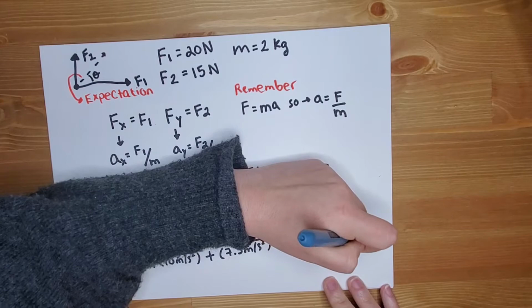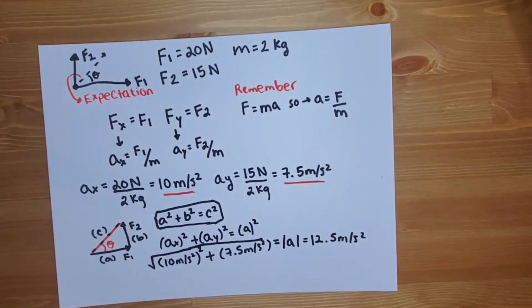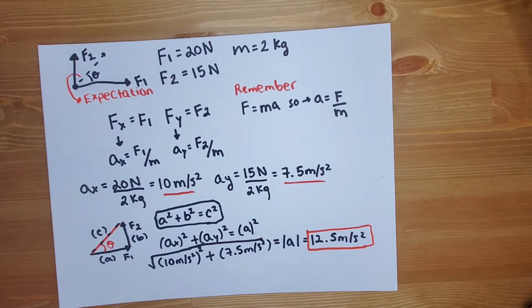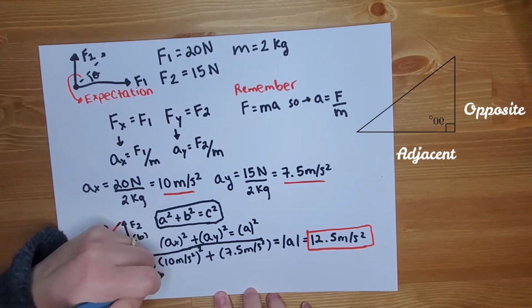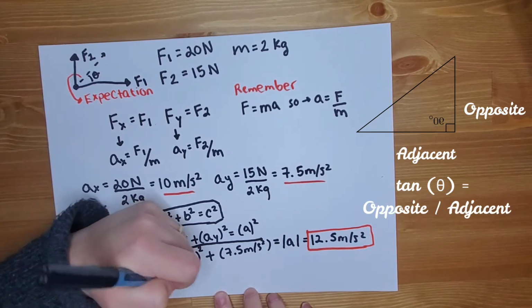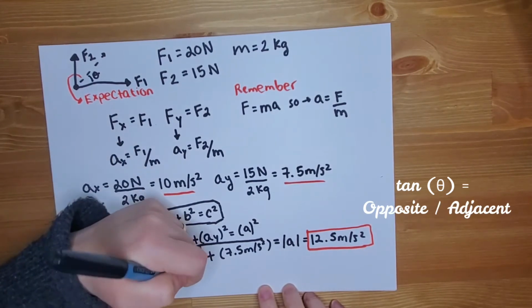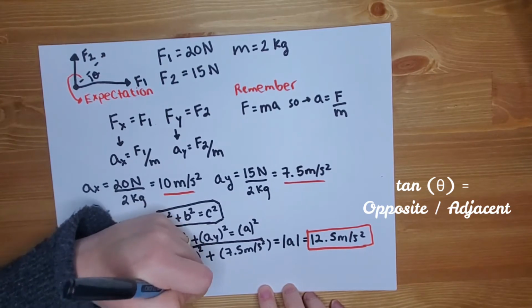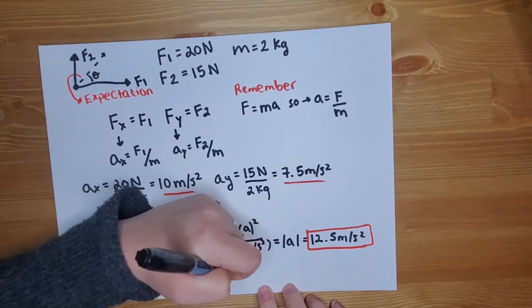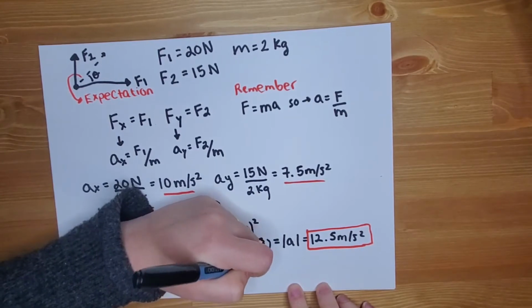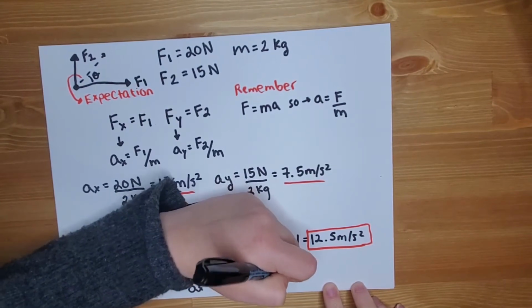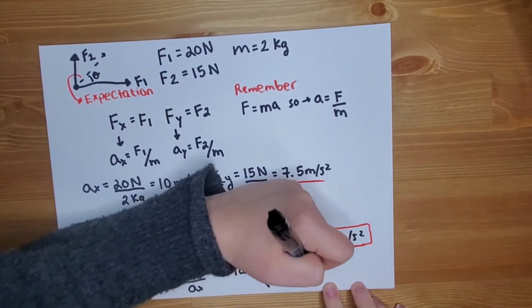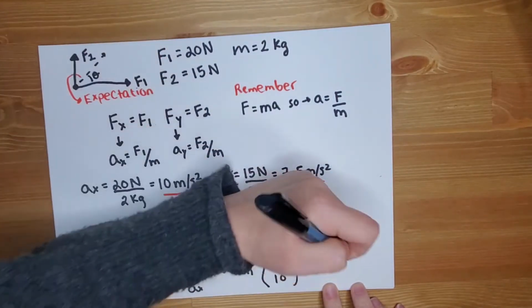We also need to find the direction. Remember, we can solve for the direction by getting the angle from the horizontal. We need to use trigonometry here. We have the vertical and horizontal, so we can get the angle by solving our known tangent equation, where tangent of theta equals the opposite over adjacent. Since we are solving the angle from the horizontal line, we know that the opposite is the vertical and the adjacent is the horizontal. Just look at the triangle from the angle's perspective, as if we were standing on top of theta. In front of us will be the vertical line, and under us, or what we're standing on, will be the horizontal line.